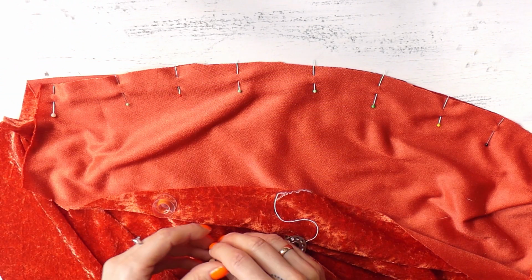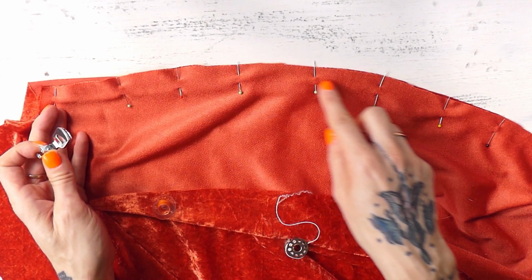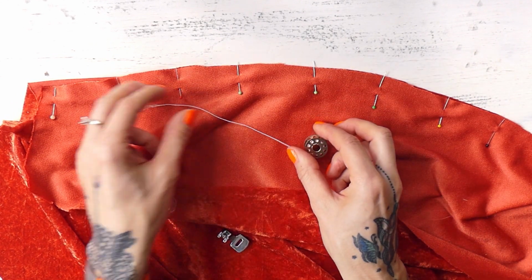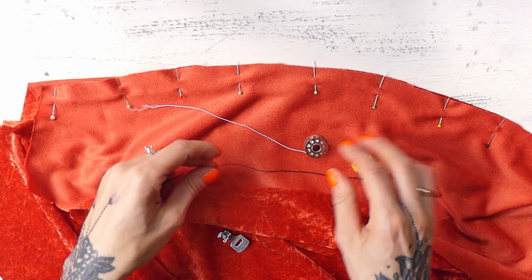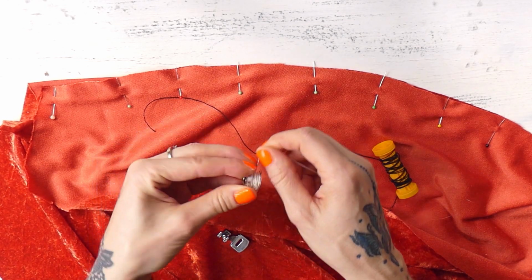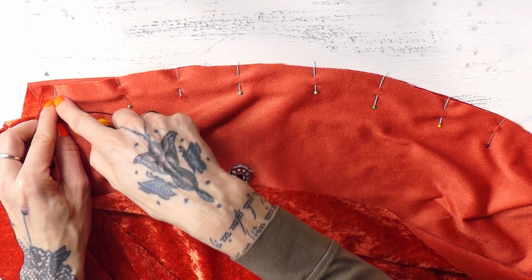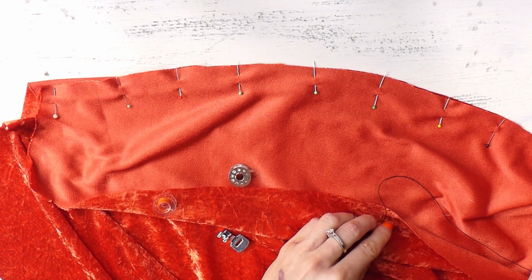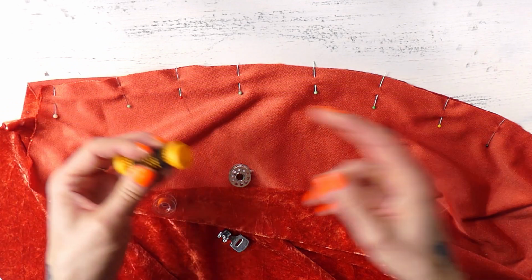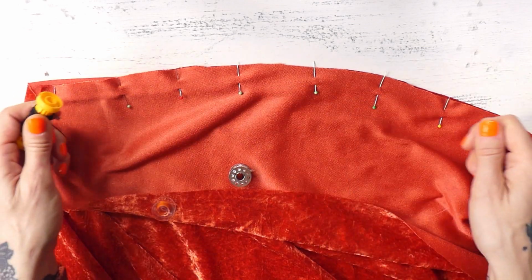There are 2 possibilities how you can do that. Either you will have a gathering foot and you will simply sew with a straight stitch and that's gonna gather the fabric a little bit. I personally prefer doing it with a shirring elastic. They come in different colors, so I have at home white and black shirring elastic. You simply have to wind it on your bobbin, either manually or on your sewing machine if that works. And then you sew around the edge with a straight stitch, and that's gonna ruffle the fabric a little bit, but it's still gonna remain a little bit flexible because it's different than shirring it with a gathering foot. It's still gonna give in a little bit.